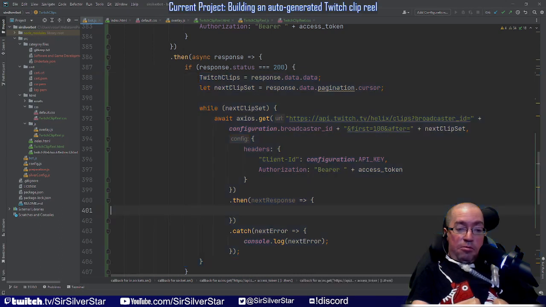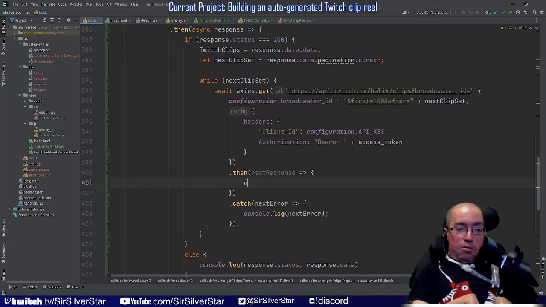And if not, we are not working with a successful call, and we want to see what happens. So just like that, we need to check if the next response status is also 200, because we're making another call to the Twitch API. We need to make sure that we are successfully pulling in the data that we want.